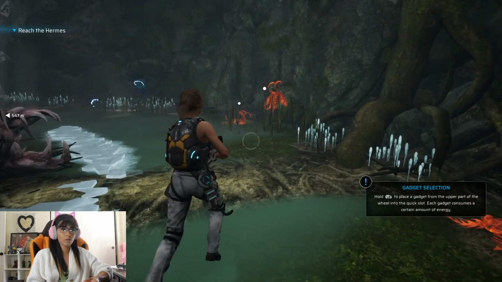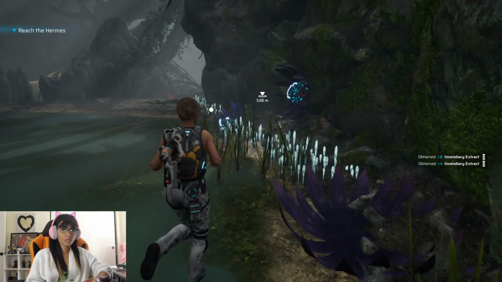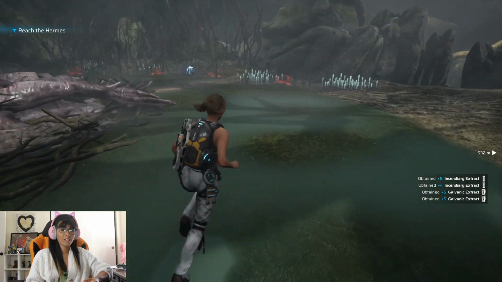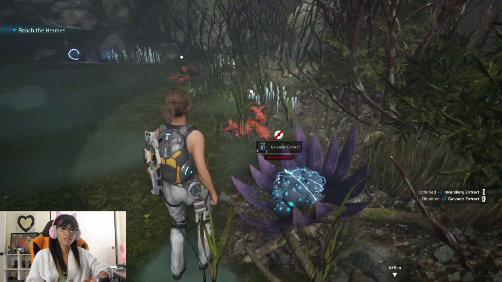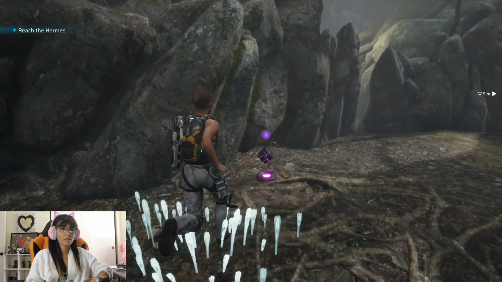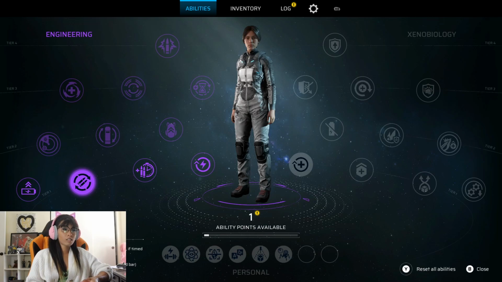Okay, cool. So let's collect some resources before I go any further. And just in case we run into some friends along the way. Okay, so we go this way. Ooh, we got an ability point. Yes, please.